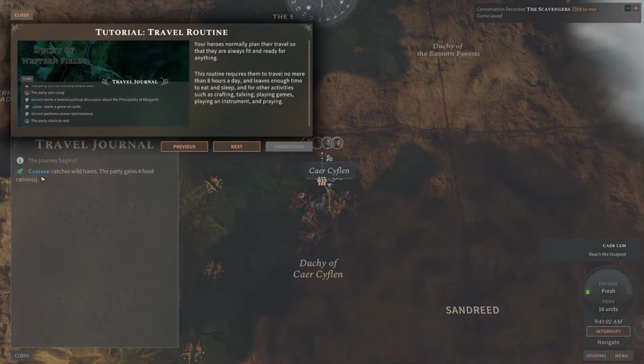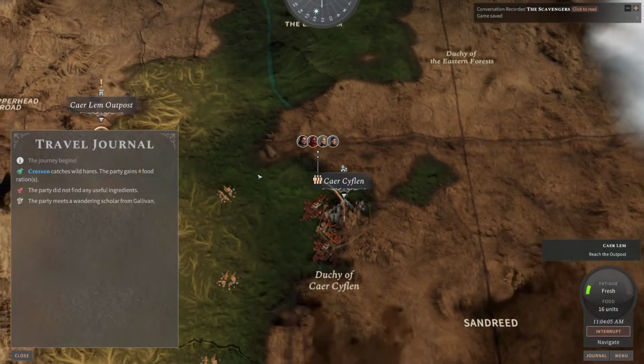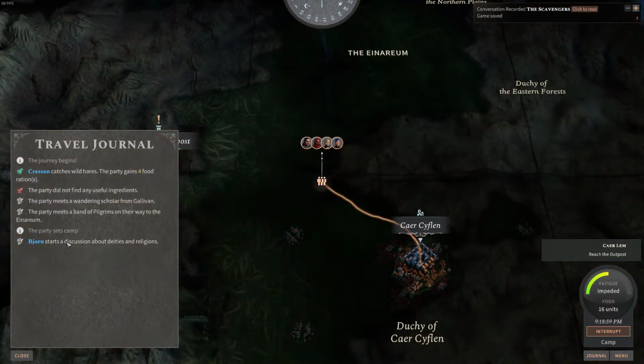And along the way, you're going to have opportunities. You're going to be able to craft, rest, prepare spells, level up, things like that. They have some very nice tutorial tips here that are very worth reading if you are playing the game. So here we set up camp for the first time. We'll have 2 rests along the way.